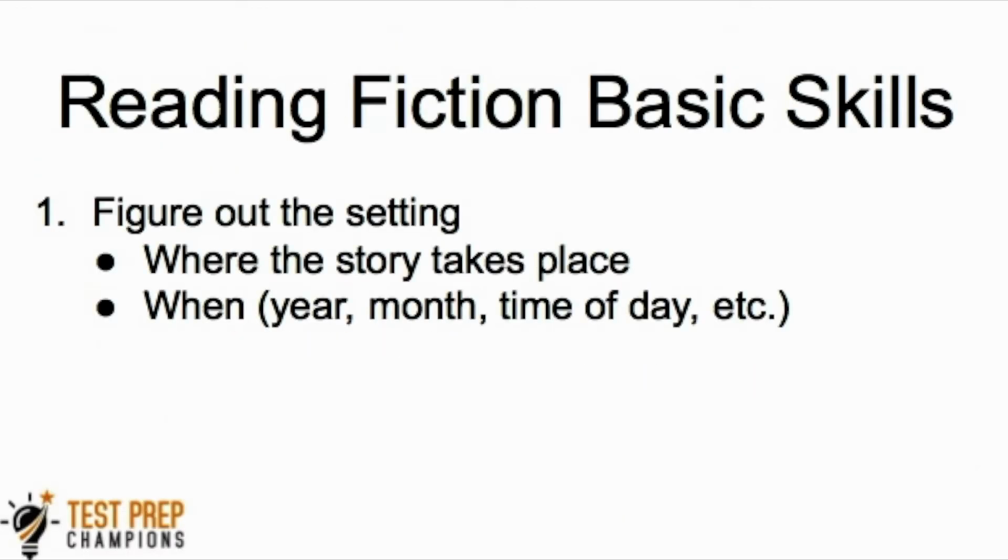So that's why I say the setting and the characters are the first and most important things to cue in on. Now, to figure out the setting, all you have to do is think about where the story is taking place. Now, in a lot of passages, they might come right out and tell you right away, early on, where the story is taking place. All right, but they also might not come right out and say it.